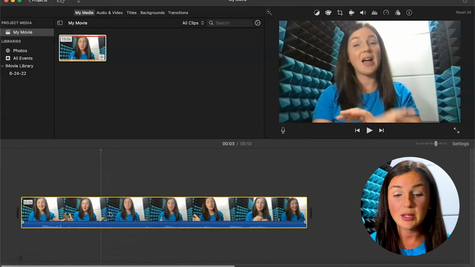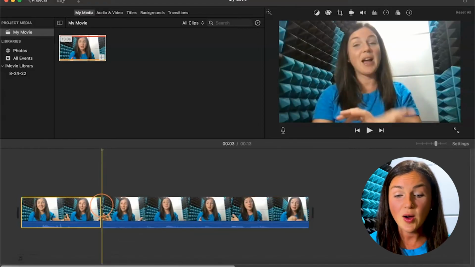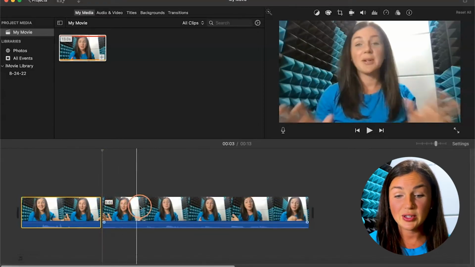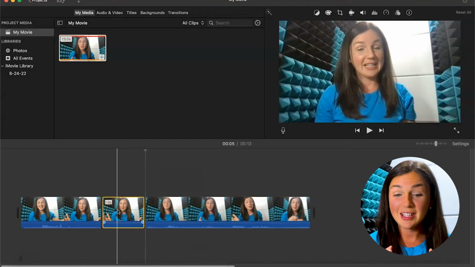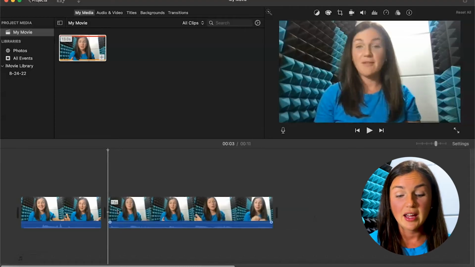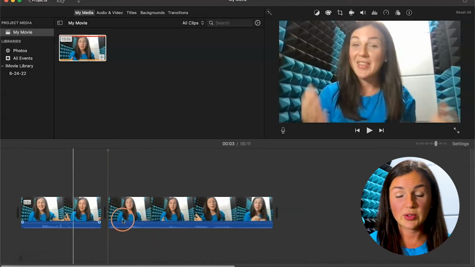Once I am ready, I split the clip, and you'll notice you can now cut out the section you'd like to. So this section was a mess up, so I'm going to split the clip again. You have the clip that you'd like to delete in yellow. You can just go ahead and make sure it's highlighted and click delete on your keyboard. And voila, it will close the gap.